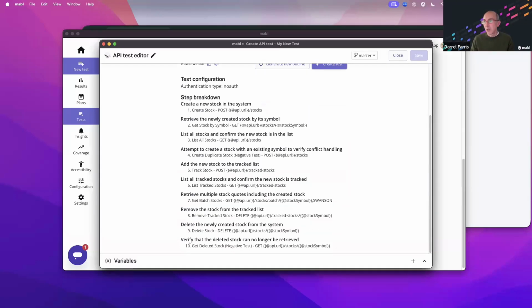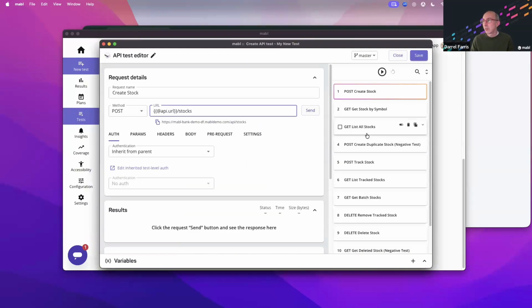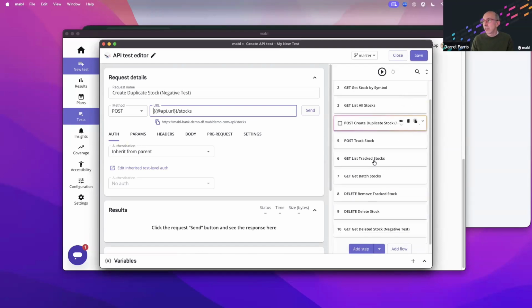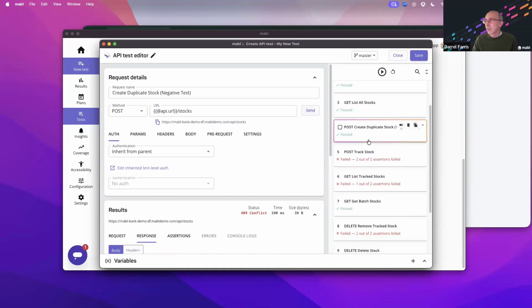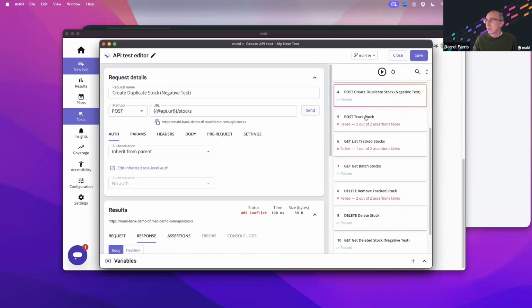So great, we got something back. We got a nice breakdown of 10 tests. I say, sure, this looks good. Or if I don't like those, I could refresh and it'll generate some different ones. Play a little bit of roulette. And so now if you can see, right, oh, it actually did a nice negative test of creating a duplicate stock like I had made before. Good job, agent. So you can see, right, we can kind of get all of these tests done by the agent. And I love the ease of doing this.